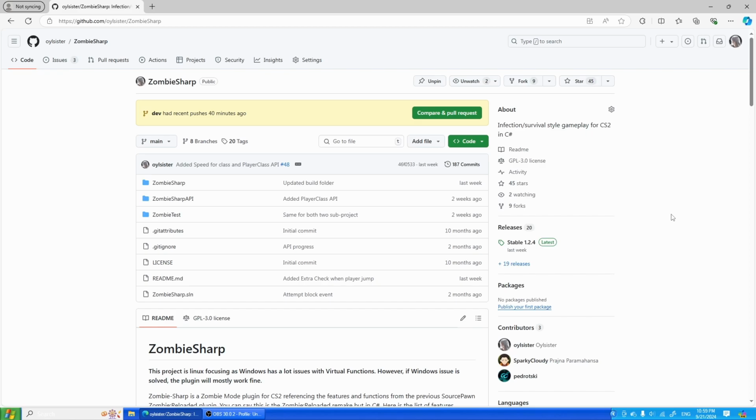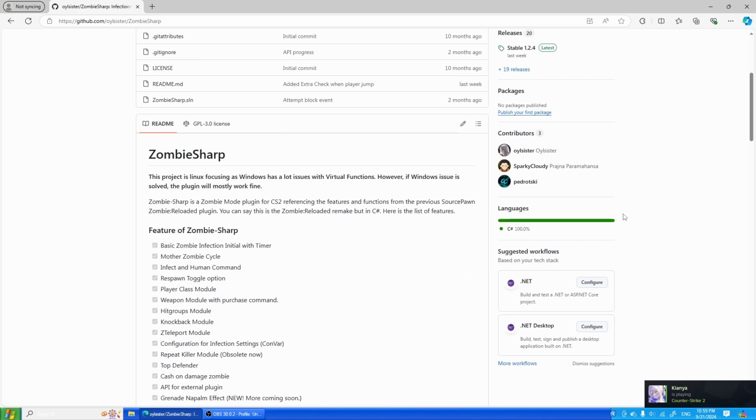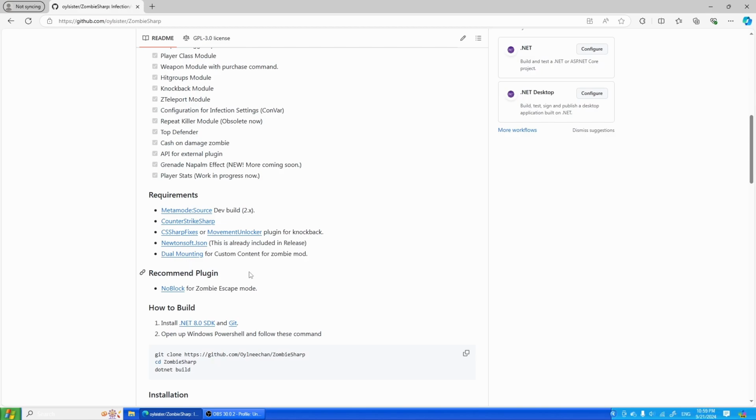But in case you're looking for Windows, it really doesn't work for Windows in the first place. So assume that it's not gonna work for Windows unless you actually try or experiment for yourselves. So you see here, there's a lot of requirements.